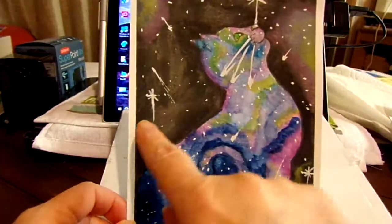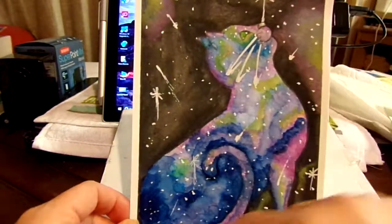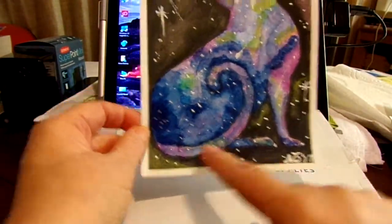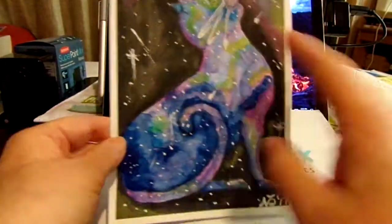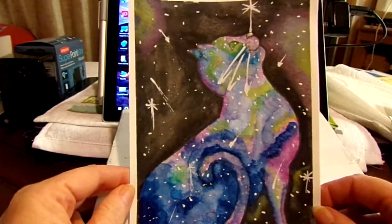of my drawing a graveyard, and it is in a frame, but the tail is down here, and I curled it up into its body. I tried to do it so that you could see the tail, so that the tail didn't just disappear, because I like the way it curled. But anyway, I kind of like how it came out.